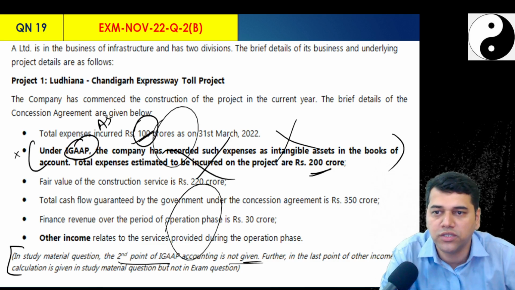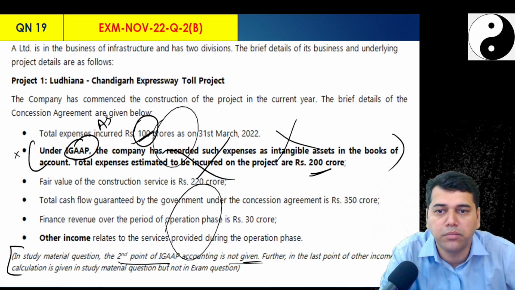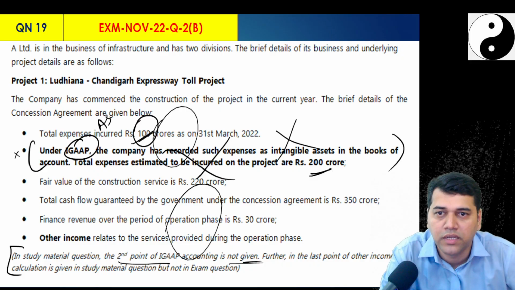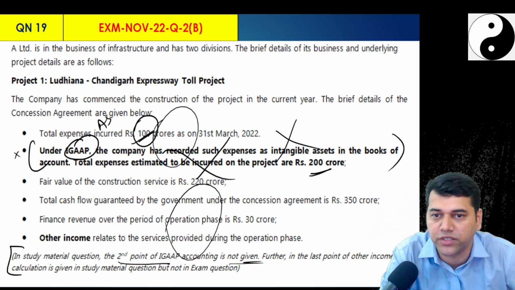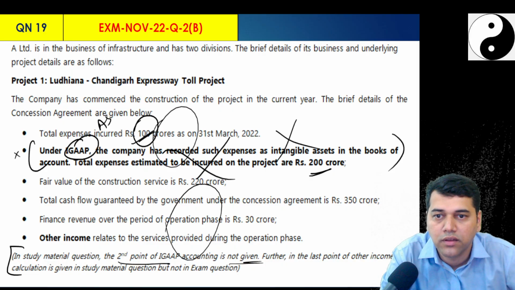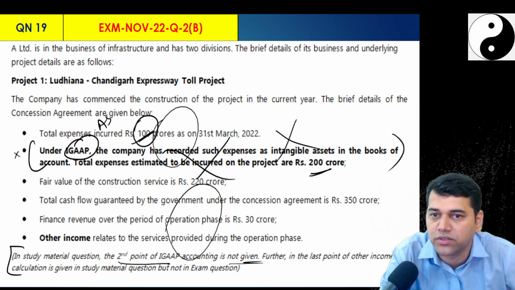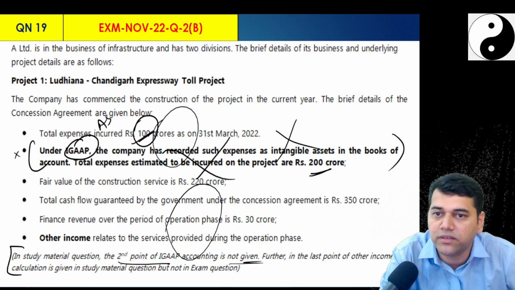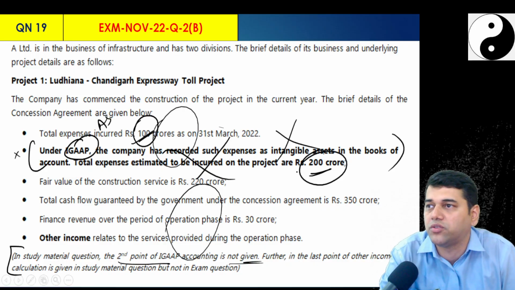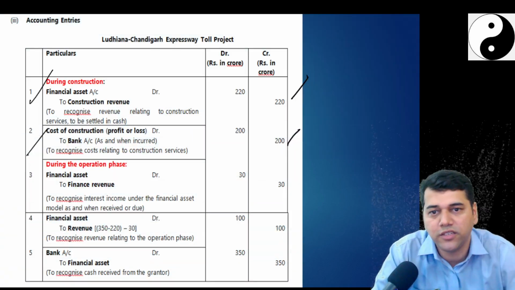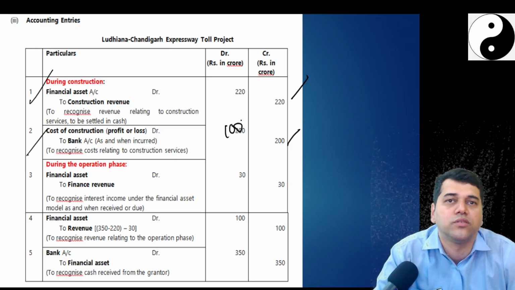Okay, let me show you the new study material. It's the same number, no? If I go and show you the same problem, the same study material problem. So how much? They twisted it, 50 crores here. And total expenses incurred is 100 crores, and incurred total expenses during the current period is 50 crores. Okay, here they didn't tell you during the current period, but they told estimated 200 crores. So this is a print mistake from the study material point. So I suggest that you should enter 100 crores.